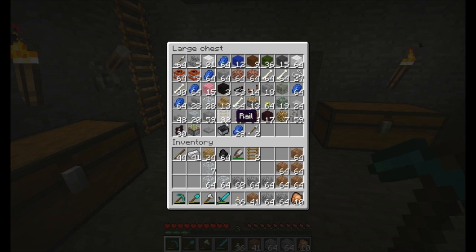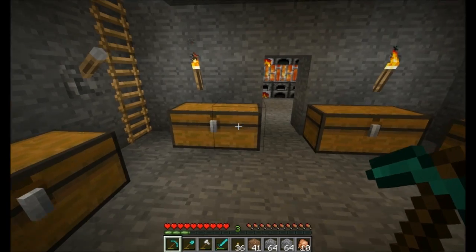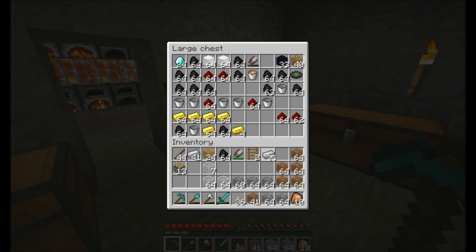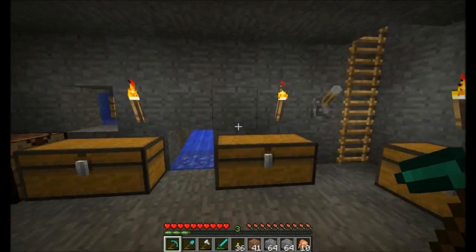Pistons. I need more pistons. That's a sticky piston. Alright, 13 regular pistons. Let me refer to the video and see how many I'll actually need. Alright, so I'm gonna need 36 pistons, which shouldn't be a problem considering how much iron I have. But it might be troublesome cobblestone-wise.